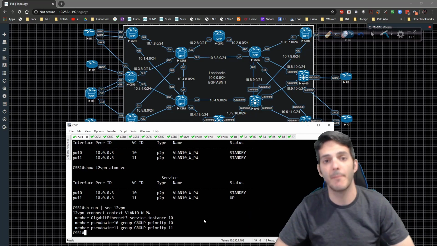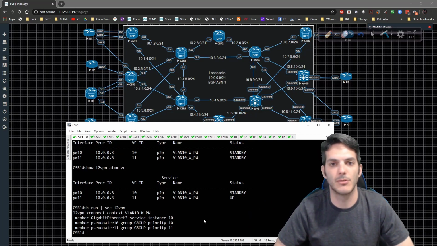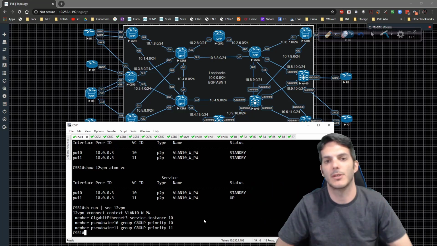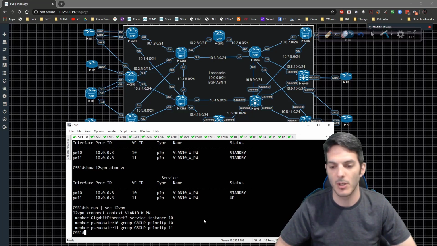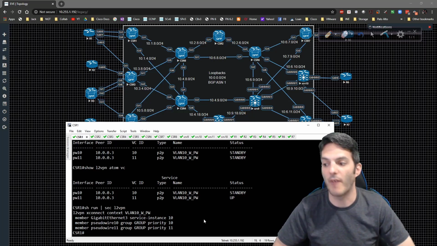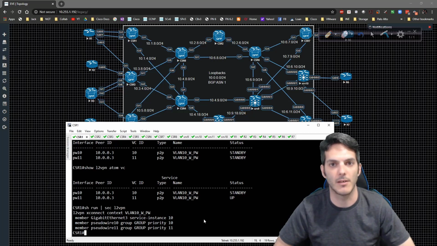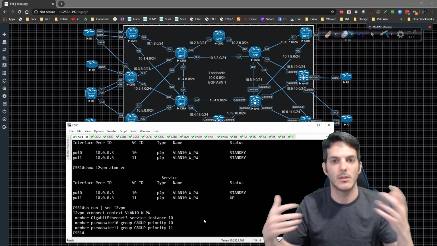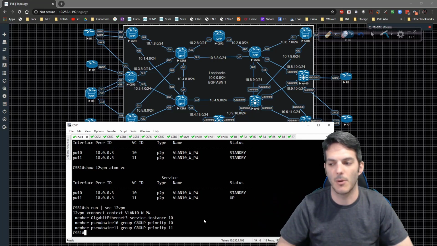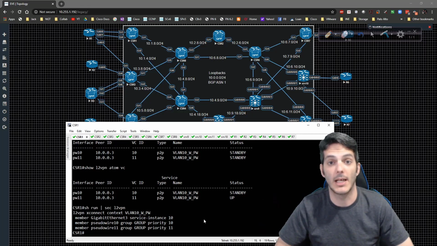We also configured a template, and it allows us to configure things one time globally and then map them to the interfaces they need to be associated to, instead of having to configure the same things multiple times. Obviously, templates are a good thing, like peer groups in BGP or peer sessions and peer policies in BGP as well. Those definitely come into play. Or a profile. So a template is basically just a profile of config or smart port macros. However you want to refer to it, this is how you would speed this process up. So it's my way of doing command line automation.